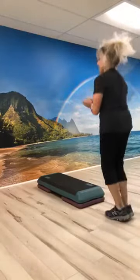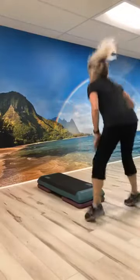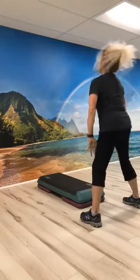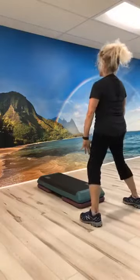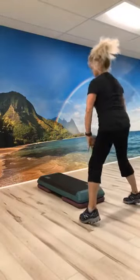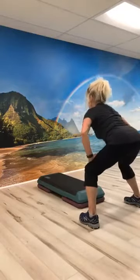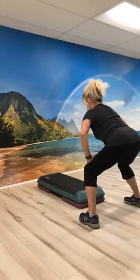Two to go. And one more. Now just some squats. Squat, lift. Squat, lift. Last two. One more. Little pulse. Pulsing, pulsing, pulsing. Four, three, two, stay there, hold.